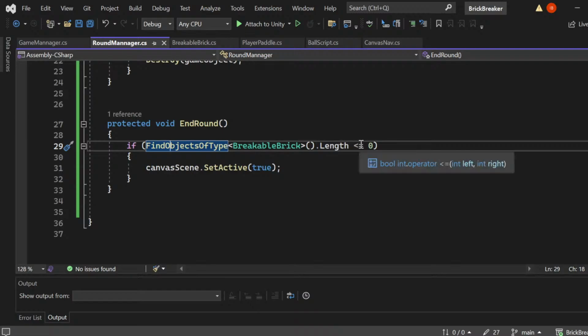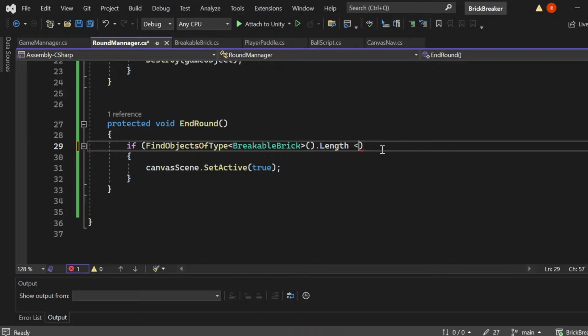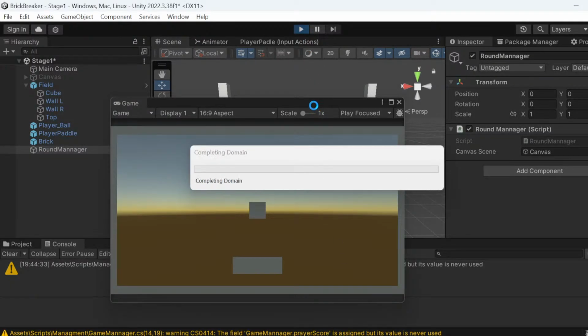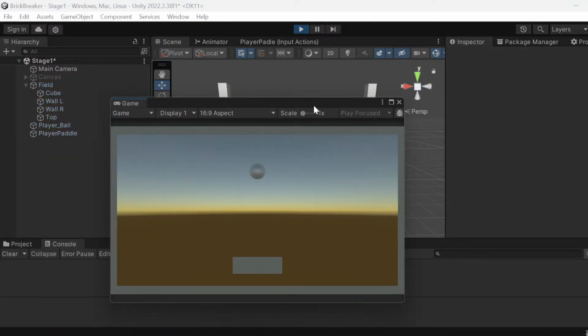Dot length. What if 1? What if it is less than 1? Let's go to that play. Still nothing.